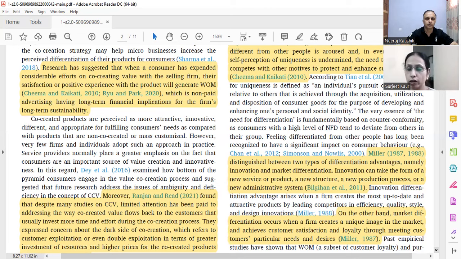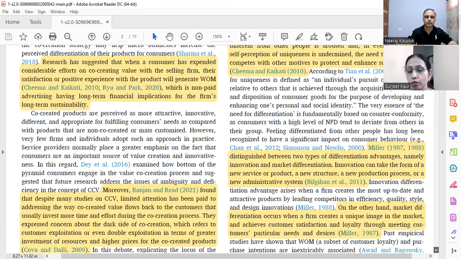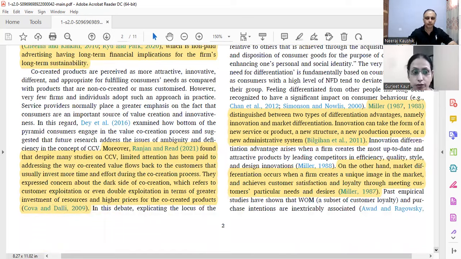Which boutique should I contact? It would depend upon the boutique which is well known, the boutique which enjoys good reputation. So I would always try to contact that boutique. Is it so? Because of the innovation differentiation, they are known for introducing new designs. So because of this differentiation, out of various boutiques available in a city, I would prefer one or two based on the reputation enjoyed by these boutiques.